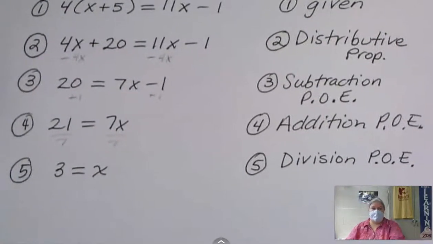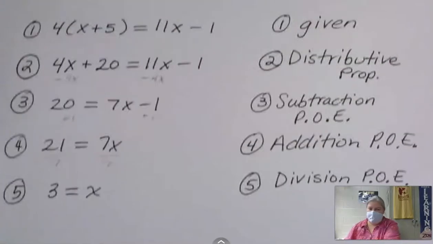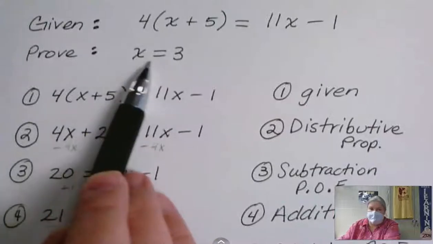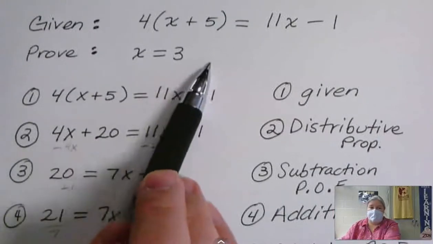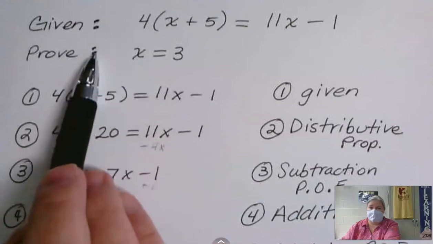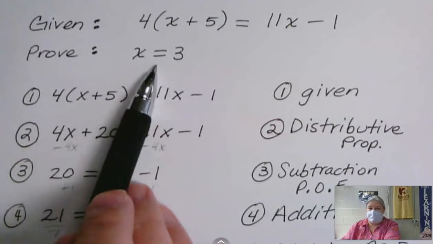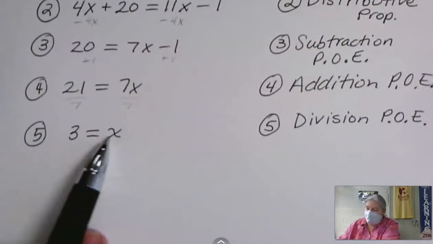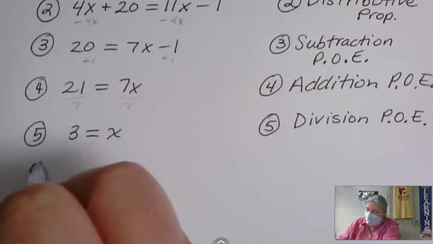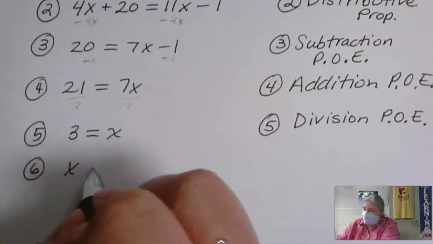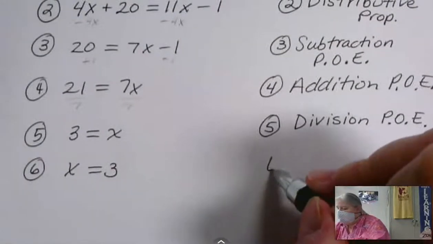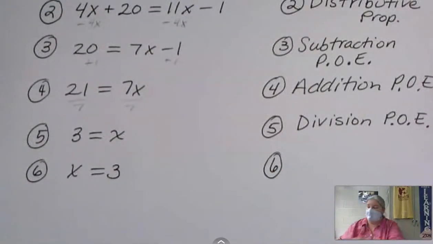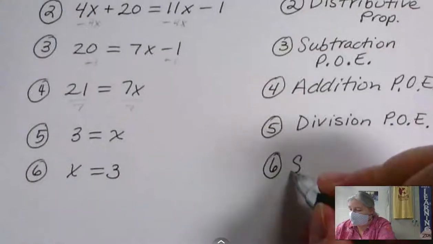The very last thing I want to do is I want to make my last statement look exactly like this. This is supposed to be the finish line. In any proof, you're not at the finish line until you have it say exactly the same thing it says here. So right now it's turned around. I'm going to flip it around so that it says x equals 3, just so it looks exactly alike. And the reason you're allowed to flip the two sides of an equal sign is the symmetric property. That's the symmetric property.